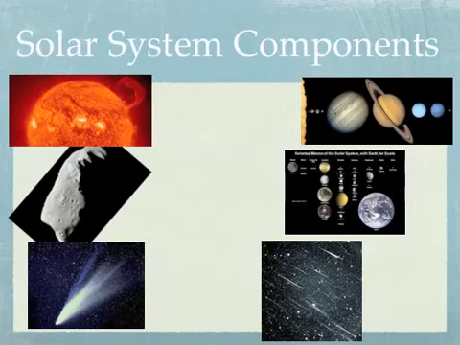So let's really get into some of this stuff. We're going to start off with the solar system components. So I have some pictures here that you can look at. These are our components of the solar system. So just take a minute and take a guess. Look at the pictures. What do you think the components are? Say it out loud, write it down. So go ahead and guess what the different components are, and then I'll reveal the secret in just a minute.